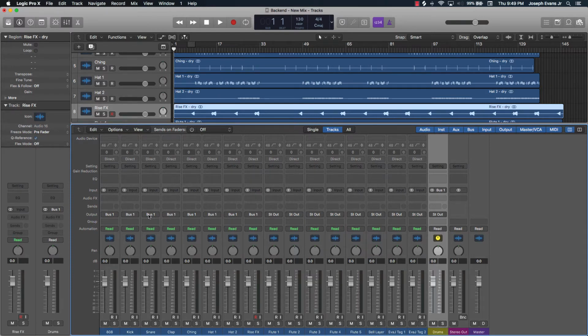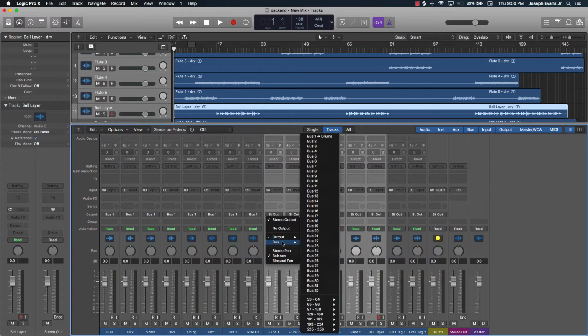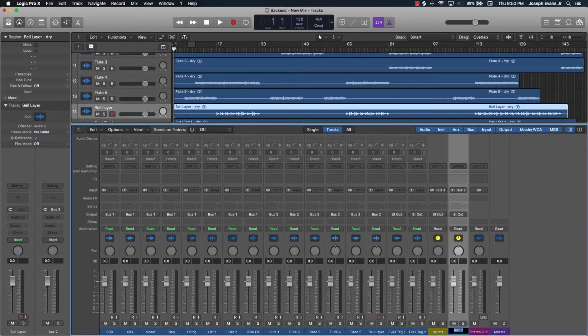The benefit of this is, instead of me affecting each individual track within this bus or aux track, say if I want to bring down my drums or bring them up, I can just bring everything up or down all at once. Same thing with your melody. You can do that there too. So I'll go over here to stereo out bus, find an open or unused bus track, and do it like that. Let's call this melody.